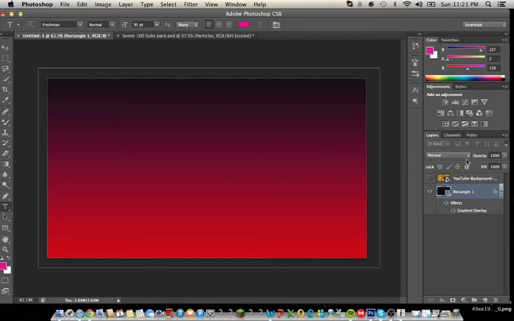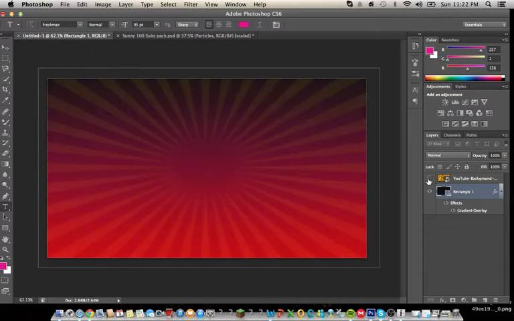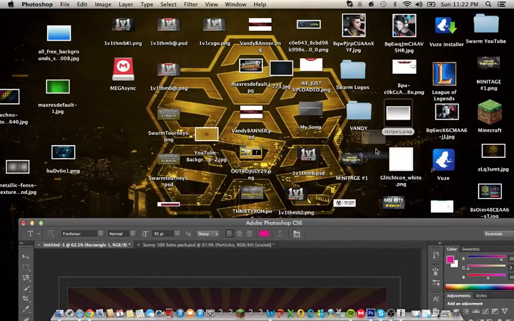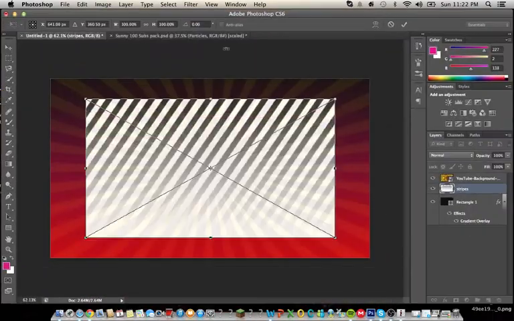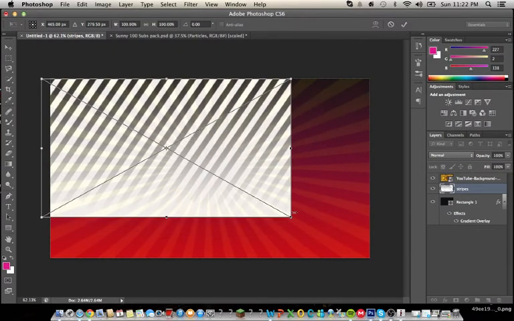So we're gonna start with red and black here, and let's say you're making a thumbnail for a basic video, maybe about a gun, like the Vector. So you always want some kind of background, some kind of pattern. I have different patterns on here. There's a lot more on my iPad. Like I have this, which you may have seen, which are stripes which go down.